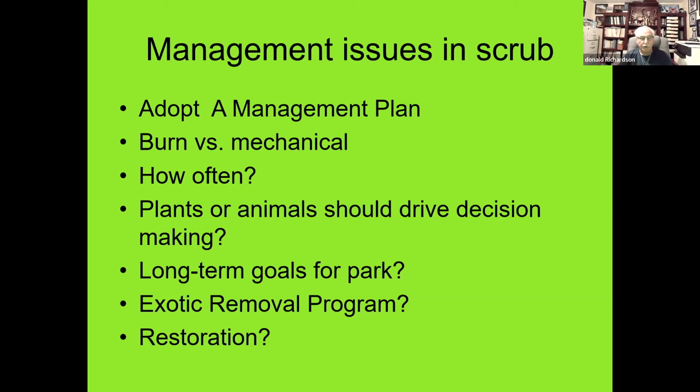We should say, okay, the next question is, if that's a high priority, how do we manage it? Now, do we burn it, or is there a way to do some mechanical? For the Gladys Douglas site, burning obviously would be the best protocol. Now, I know most urban settings, most cities and municipalities do not like to burn anymore because of just the sheer number of people around. But in our case here, if you were to mechanically hydro-ax the understory of the flatwoods and the surrounding area to the bald to reduce fuel loads, you might be able to do a winter burn that's cool in the rosemary area, which would stimulate the germination of new rosemary plants.